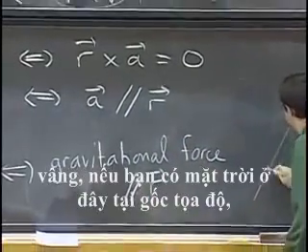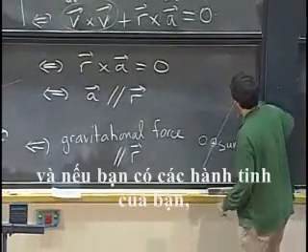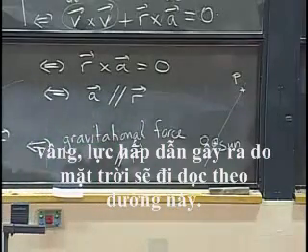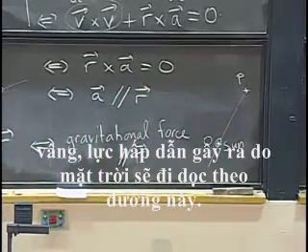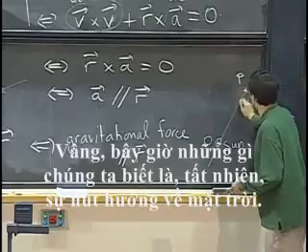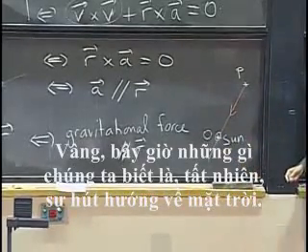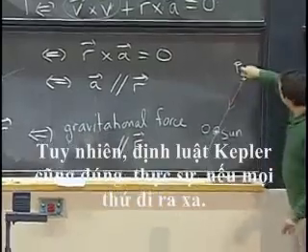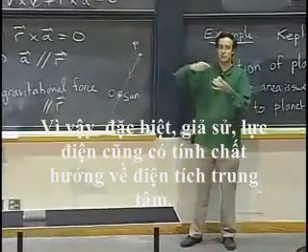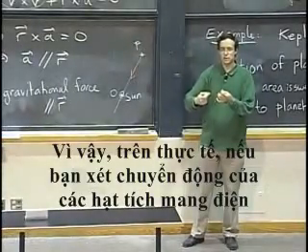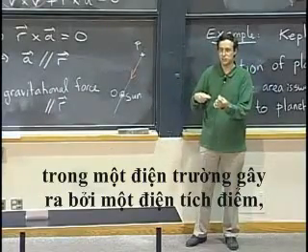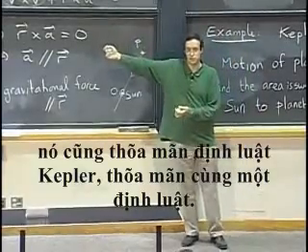That means, if you have the sun here at the origin, and if you have your planet, the gravitational force caused by the sun should go along this line. In fact, the law doesn't even say whether it's going towards the sun or away from the sun. What we know now is that, of course, the attraction is towards the sun. But Kepler's law would also be true if things were going away. So in particular, electric force also has this property of being directed along the line to the central charge. So if you look at motion of charged particles in an electric field caused by a point charged particle, it also satisfies the same law.